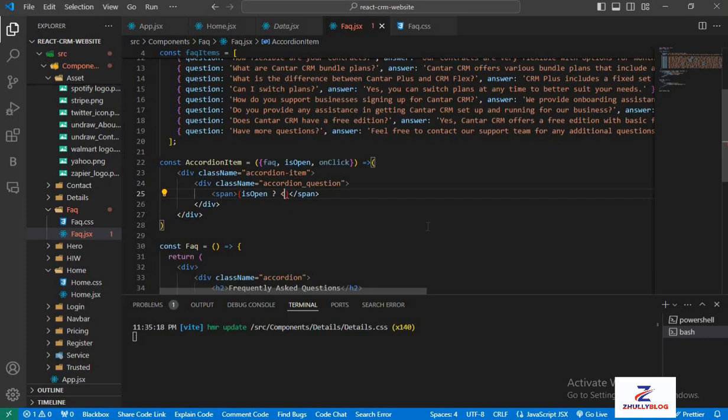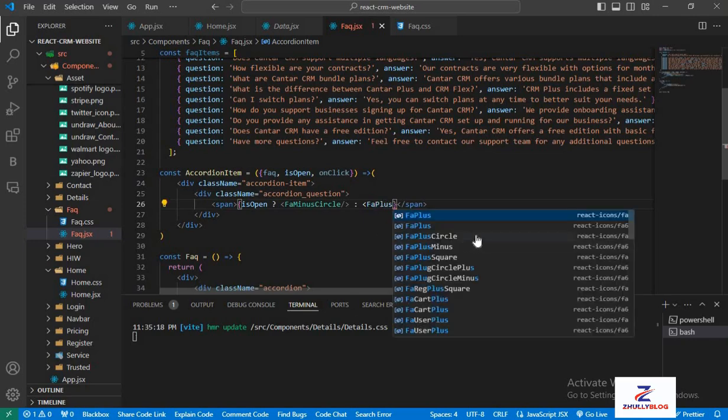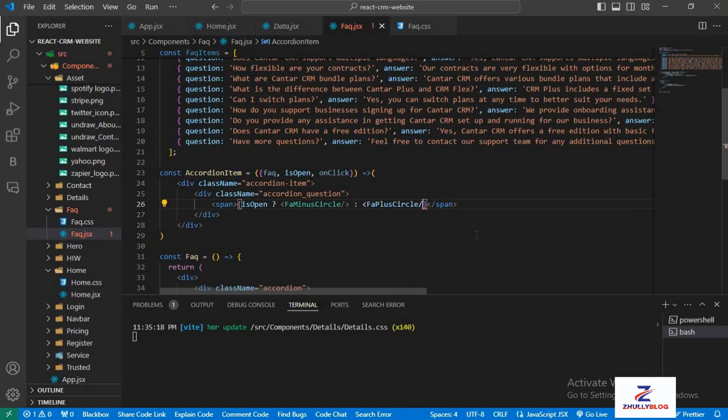So here I'm using is open. I'm using a ternary operator to check if the item is open. I want it to show this icon, which I got from React icons. Remember, I installed React icons initially. So if this is open, I want it to show the minus circle, the minus icon, and if it is closed, it's going to show the plus icon.